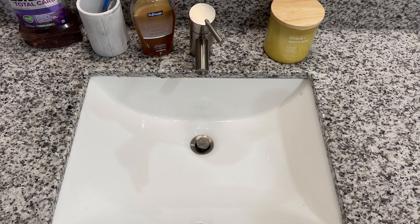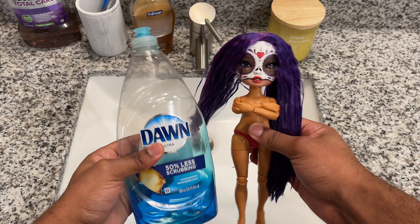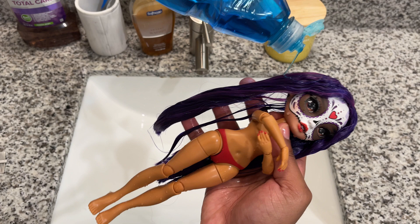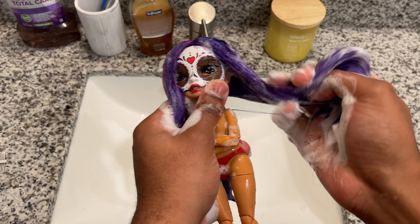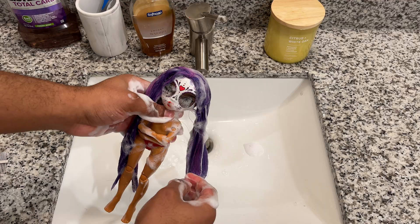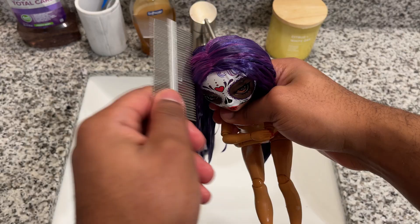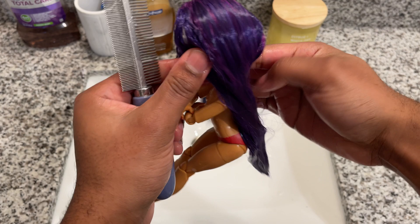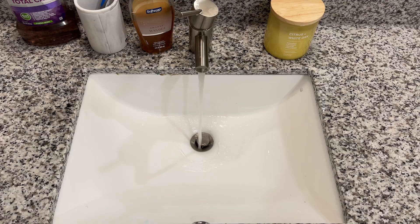By the way, once the hair does soften up a little bit, I do kind of break up the hair by combing it. And once I've rinsed out all the soap, I'm going to give it a nice squeeze to get out the excess water. As you're washing the hair, of course you're scrunching and rustling it up, so after I get the hair nice and clean, I go in with a comb and just re-detangle it. The next part is I'm going to turn the faucet to the hot side.